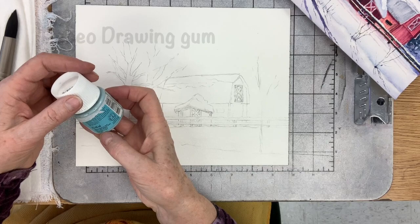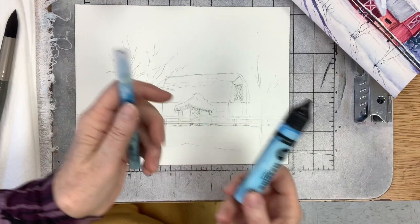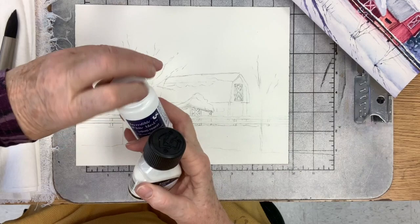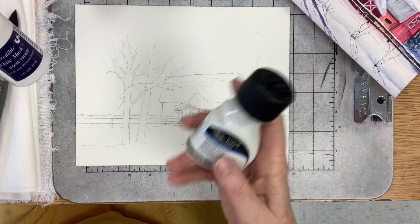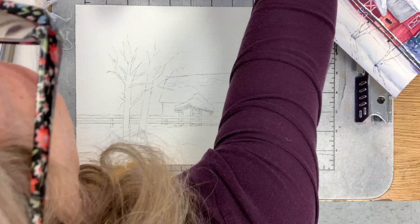But they come in different, if I can maybe borrow yours, I can show. So you can see that it also comes like this from different brands. And this is a Winsor Newton, it's white. And then this one here is the Incredible White Mask Liquid Frisket. So they call it Frisket, they call it drawing gum, they call it masking fluid. It has a bunch of different names. And it all doesn't matter, I just happen to prefer the PBO, but that doesn't mean the others are no good, not at all. It's just that's what I like the best.